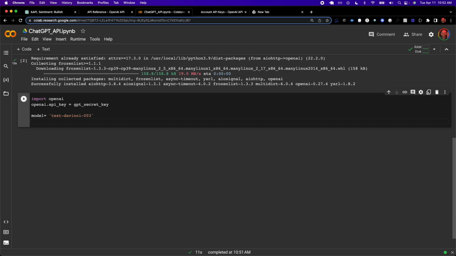And then I'm going to have some text to analyze. I'm just going to hard code this, but obviously you can get the text from anywhere. You can scrape Reddit, you can scrape Twitter. I have some other videos on how to scrape those two sites to get text. So maybe you can put together something where you scrape text out of Reddit and analyze it with GPT. That might be something I put together in the future, but I'm not going to do that right now.